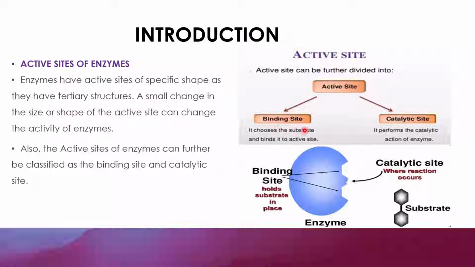So what we have to note is that the binding site chooses the substrate and binds it to the active site, and the catalytic site performs the catalytic action of the enzyme in a reaction. Or we can say that the binding site of the active site of the enzyme holds the substrate in place, whilst the catalytic site is the site where the reaction occurs.